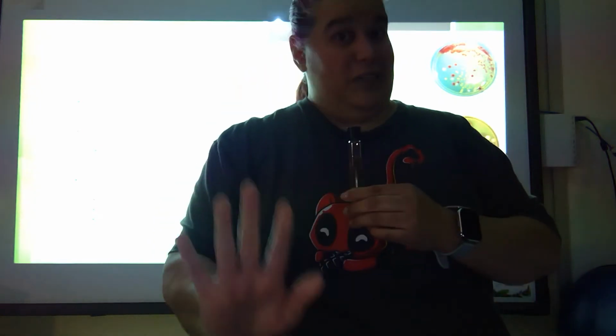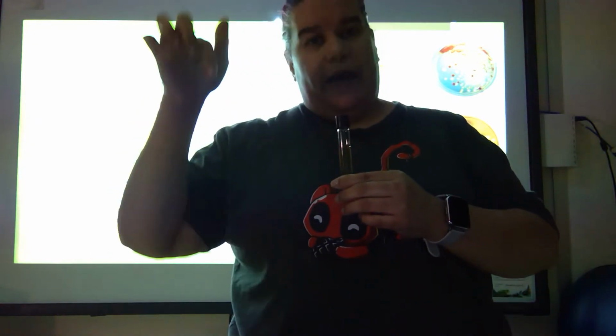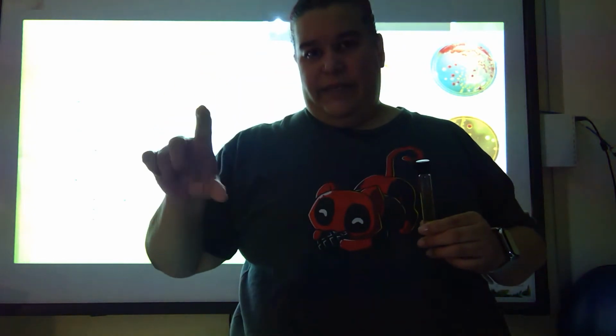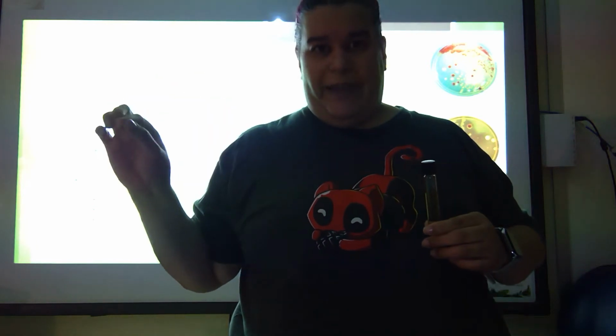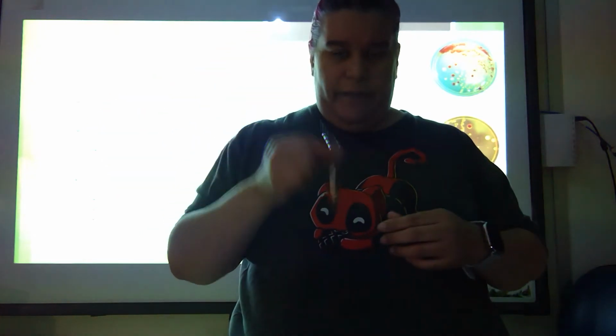You take this one. Now, mind you, just did this, just mixed it and did everything else. I'm going to take the loop, I'm going to flame it, sterilize it, dip it in here that has a smaller number, and put it into a new one, which should make it an even smaller number. Every time that I do that, going from A to B, B to C, C to D, I'm leaving fewer and fewer bacteria in the liquid.